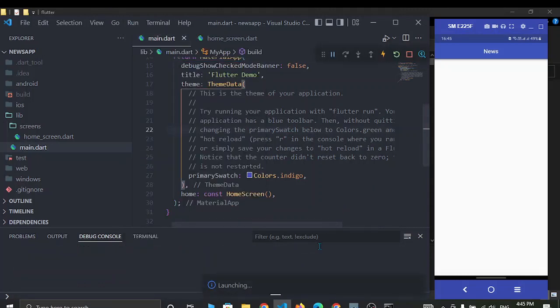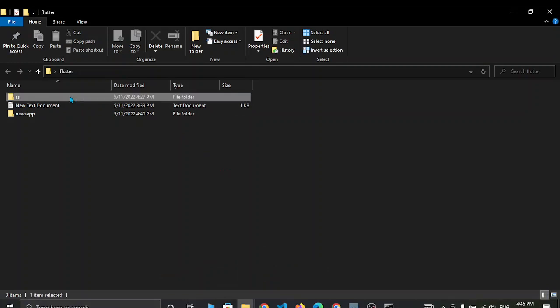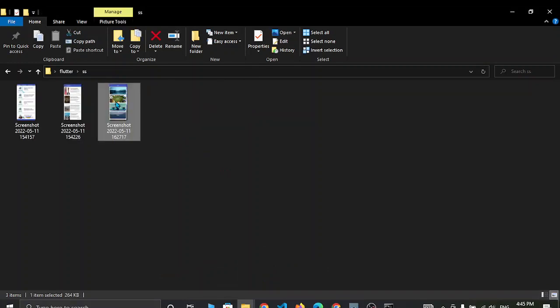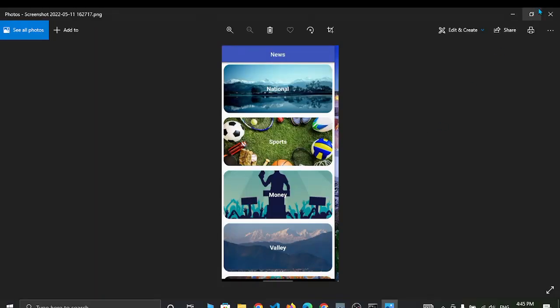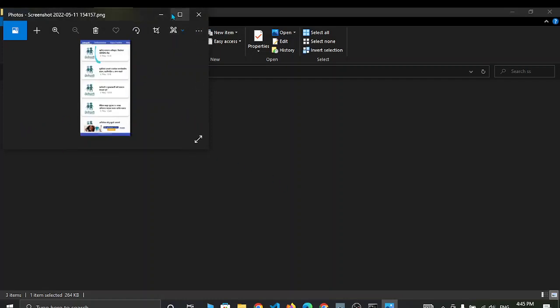Actually I have taken a screenshot of those screens, so let me open those. Okay, here is the screenshot of the home screen. We can take a reference of this image while building, and here I have a txt file containing a list of these images and category data. So let me add that to our Flutter project.